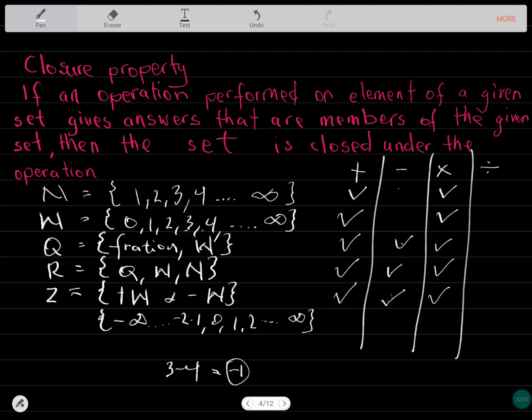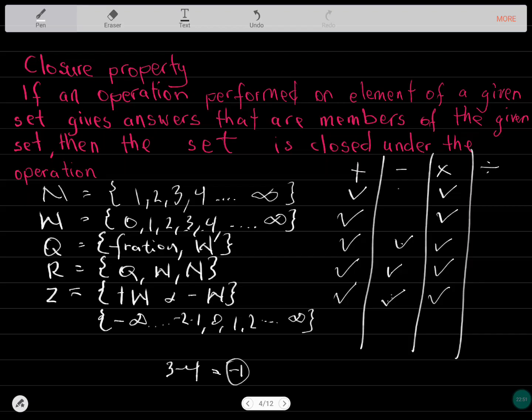If the set doesn't contain 0, it cannot be closed under division. So with that, we could conclude that the set of natural numbers, whole numbers, integers, and rational numbers are therefore not closed under division. We are to note that when we say the set of integers is not closed under division, this is because not all integers, when divided, give an integer. For instance, if we divide 2 by 3, we are not going to have an integer.